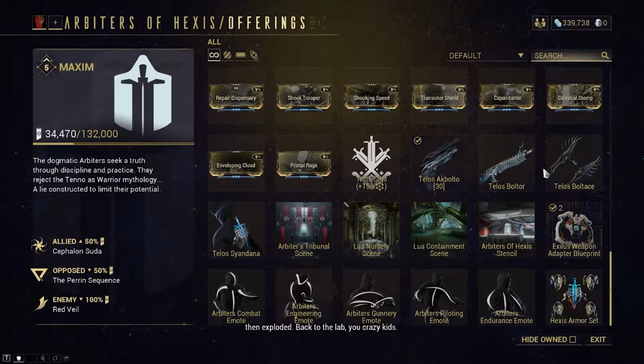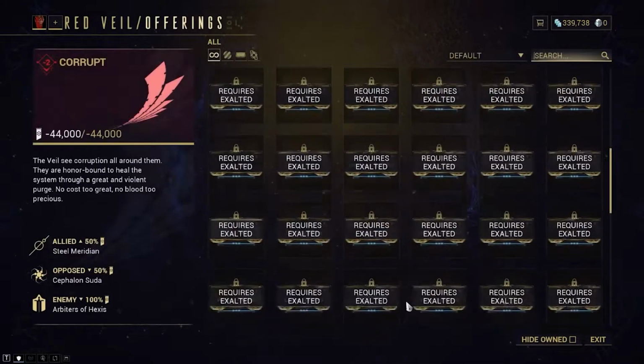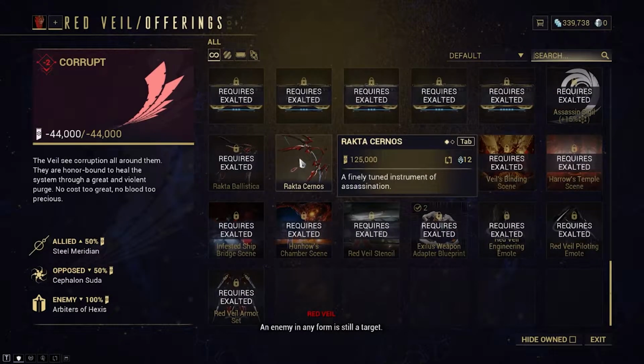The primary weapon that I like will actually be on Red Veil, and that is going to be a bow and arrow. If you scroll down here, a Rakta Cernos. In my opinion, it's a good primary weapon to not only start off with, but I like the bows. For some reason, I do like the bows. And if you're trying to do spy missions, bows are going to be your best friend. So if you want to do something new, or you like bows yourself as well, or you just want a high critical damage weapon, a bow is more than likely the one you want to go with, and the Rakta Cernos is going to be up there.